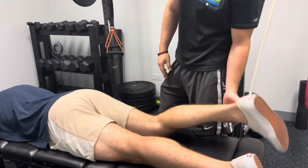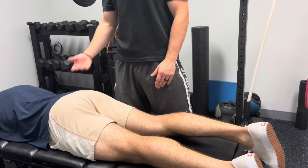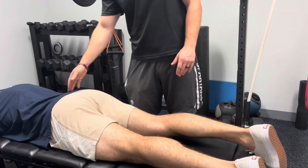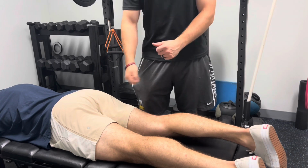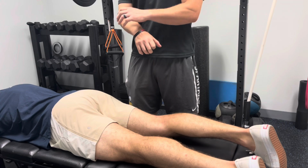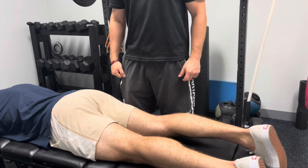Good. And so now we've created a lot more range of motion just transiently there and able to take him past his original set point. So what we're going to do now is we're going to wrap the knee with the Voodoo floss band, and then we're going to also work some passive range of motion there, and then we're going to see where we can get to with that, okay?